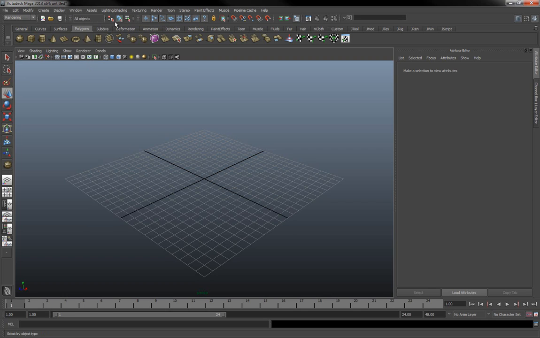Now what these mean is, if you come from another package, it's pretty much self-explanatory. It's usually the same in other packages where things are parented together. You've got a hierarchy of objects. But if you're quite new to 3D, you need to understand that a hierarchy is where things are in a hierarchy, basically.